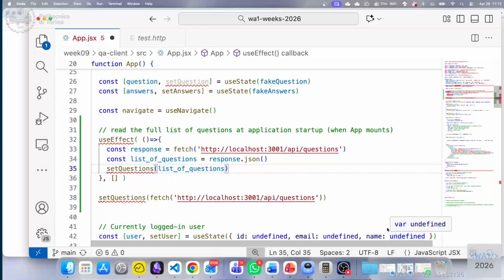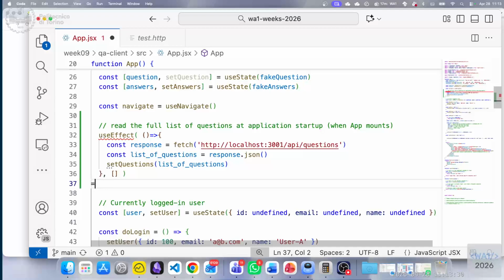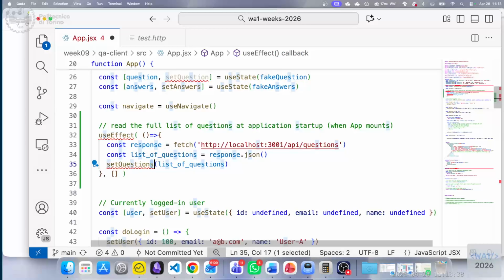Okay? So this idea is a bit more detailed here. Of course, we don't have a state called questions, plural, right now, because in our fake implementation, we just had room for one question. But that's easy, okay?